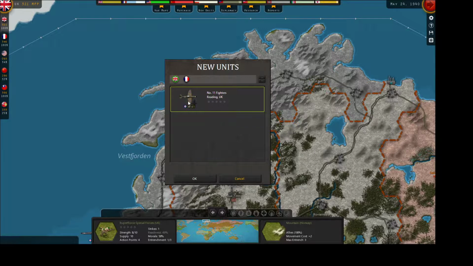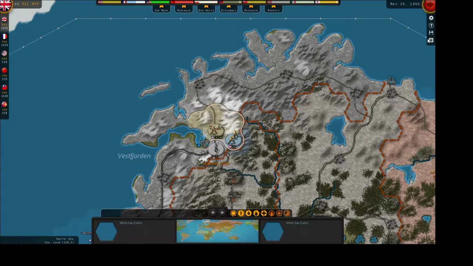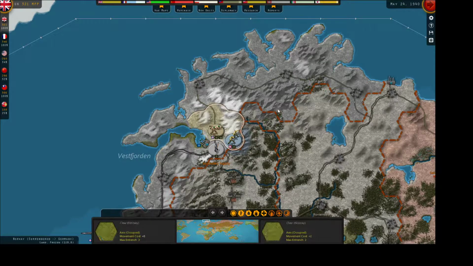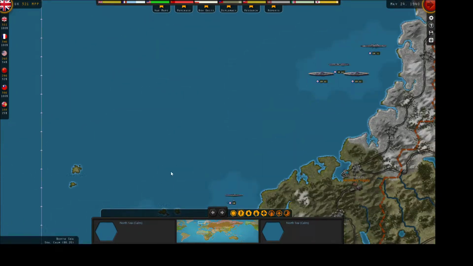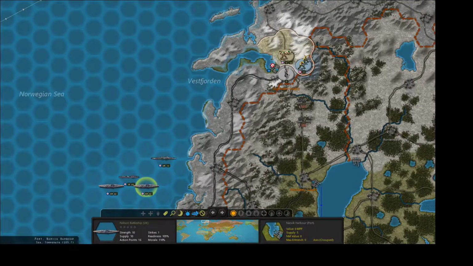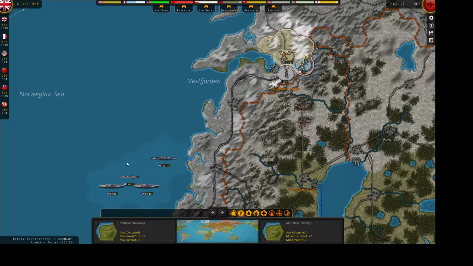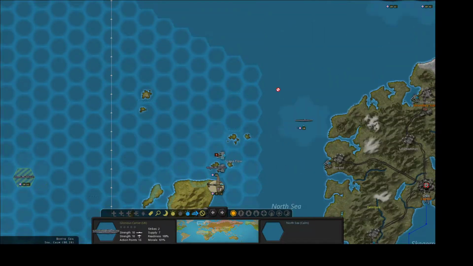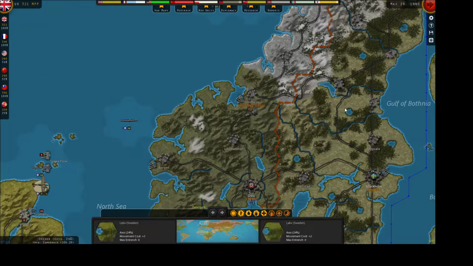Okay, we got another unit of fighters available. We're going to go ahead and save this as FF. Okay, so we have this unit here. And they can't reach. Damn. Can the carrier force reach? No, not yet.